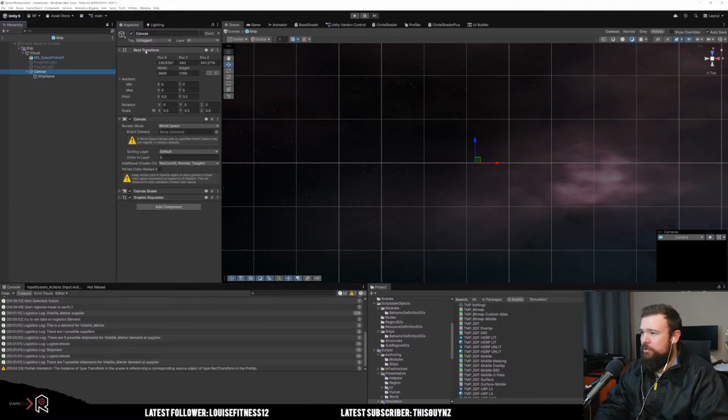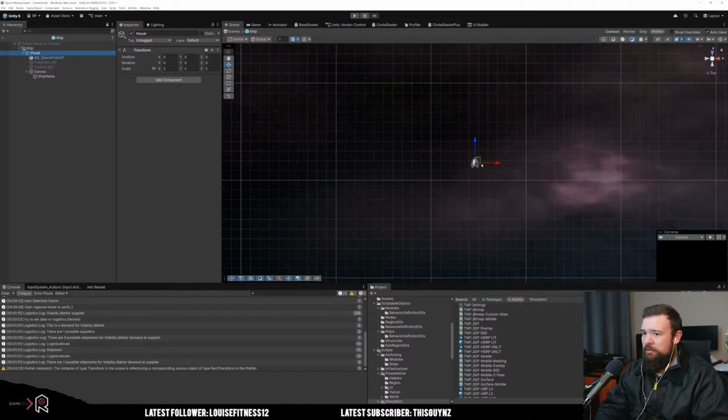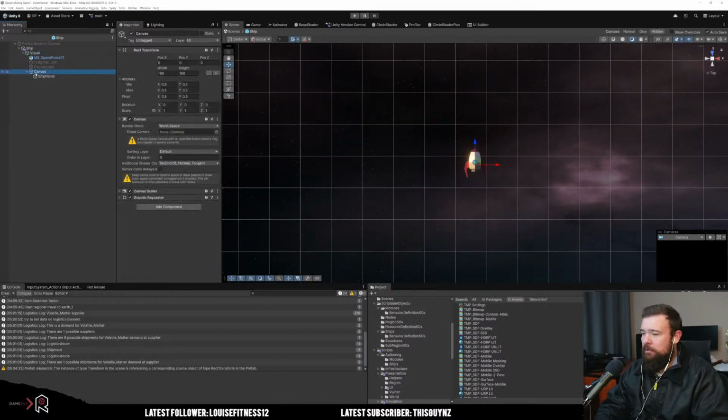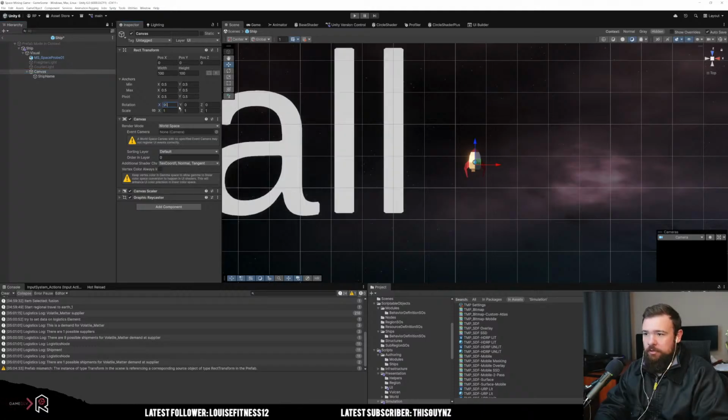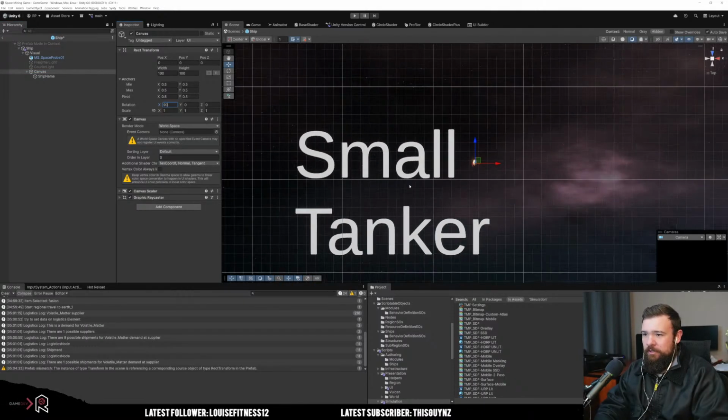Or it's just not in the... Okay, but let's just reset this. Okay, there's the canvas. We need to rotate this thing around the X. There we go. Okay, now we're getting somewhere.